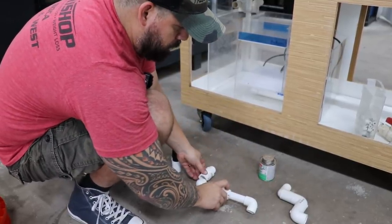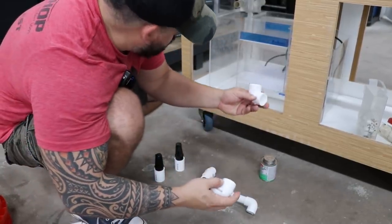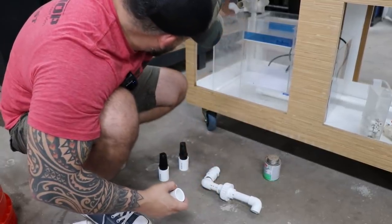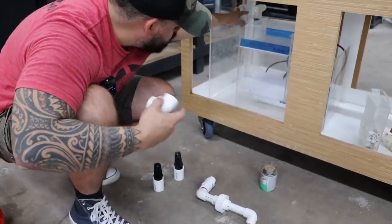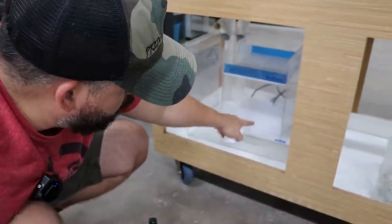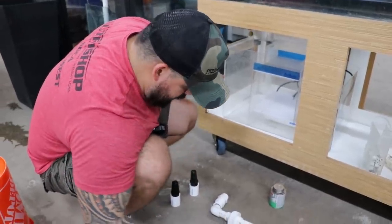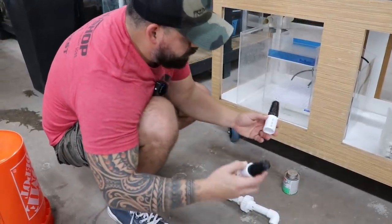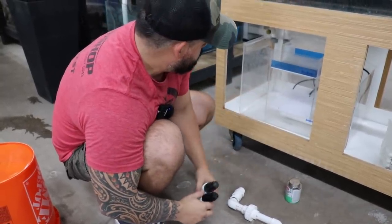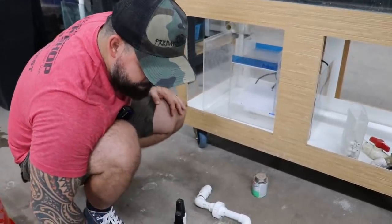This is going to go straight to the pump. This other section is going to be the drain — I've got two of them. One is going to go here, the other on the other side. The water is going to drain through the filter pad, the bio balls, the lava rock, back to the pump, and back into the tank. And these I'm going to use on top for the return, in case we have smaller fish so they don't get sucked into the sump.